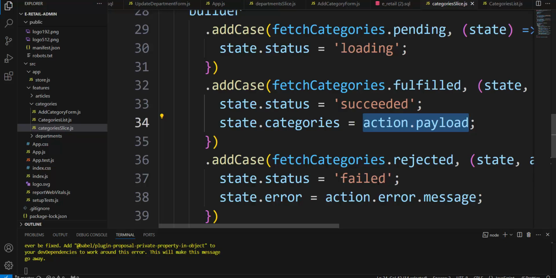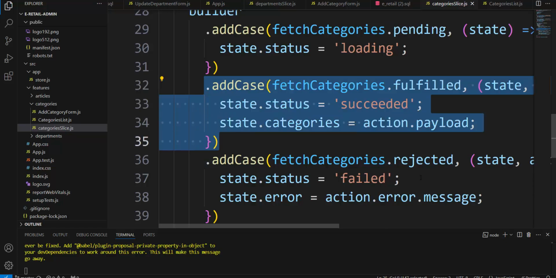Express server returns it to our slice here, and our thunk function dispatches it. That action is dispatched to the reducer. Here it is. This is what happens in the reducer.